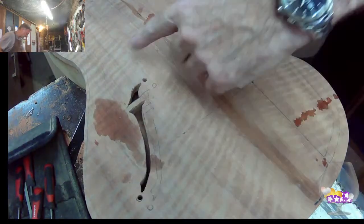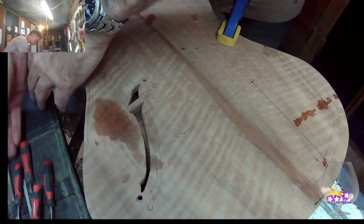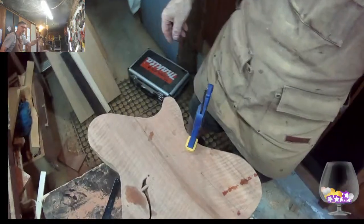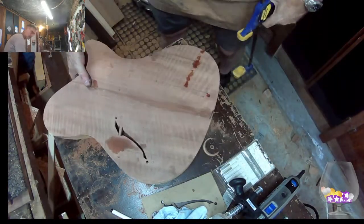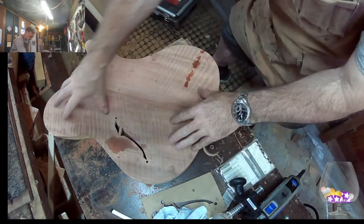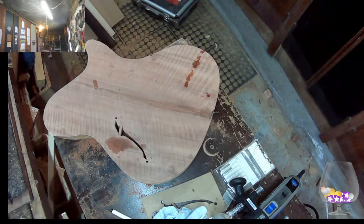And a little bit of sanding after we carve the top. So now let's work on the top, how the carve is going to look. Okay, so I'll bring you up to here. Let's grab our template and have a look at what this carve's going to look like. We've got a couple of high spots, one down here, one up here, and one here. I'll grab that template and have a little look.